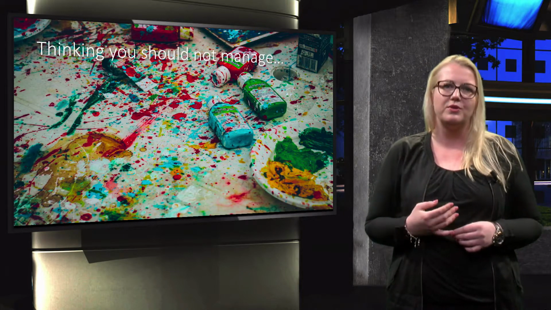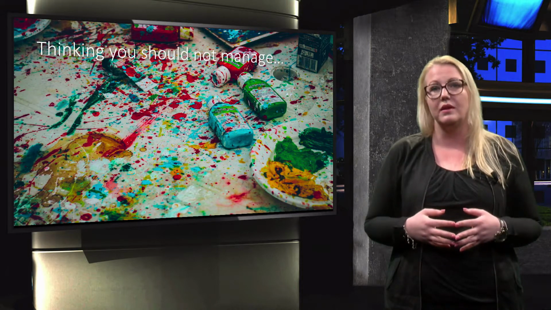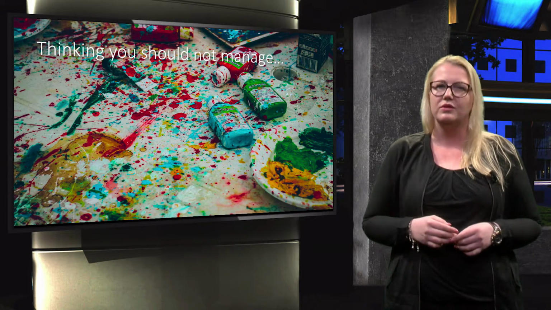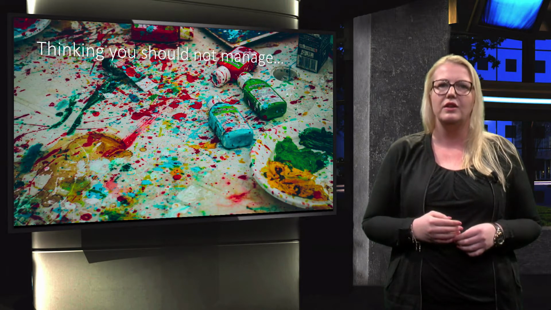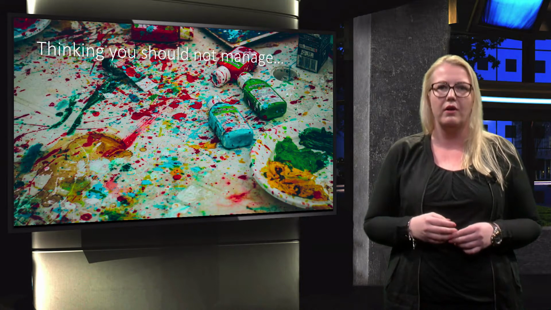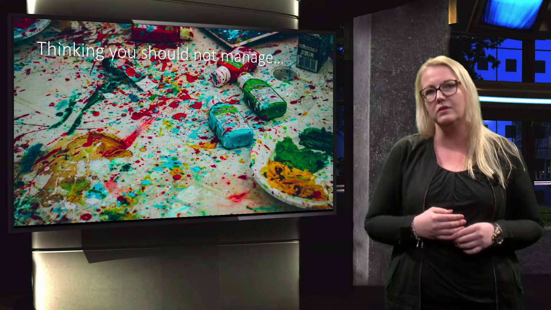Plus, we don't have the time to let things sort themselves out. Generally, it takes a couple of years, and how it works in any business, I would say a couple of years is never what we have. So don't think you don't have to manage. You need to make sure that you manage just enough to give everybody the freedom and the creativity to create excellent results regardless of their location.